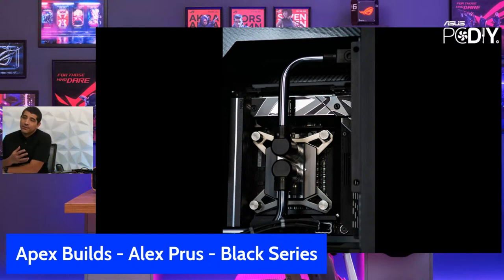I love the Heat Killer choice. Heat Killer is one of my favorites. I do use Heat Killer in some of my personal builds. As of late, most of my builds have generally been Optimus and Heat Killer, although I do still have one primary system, which is also Bits Power. I'm a really big fan of a lot of the hardware mix that Bits Power has, a great choice and a very good price. But I love the really refined, almost industrial look that Heat Killer as well as Optimus bring to the table. Love the look and feel already, in terms of the curve for the actual runs we have in there, just a little bit more organic play.